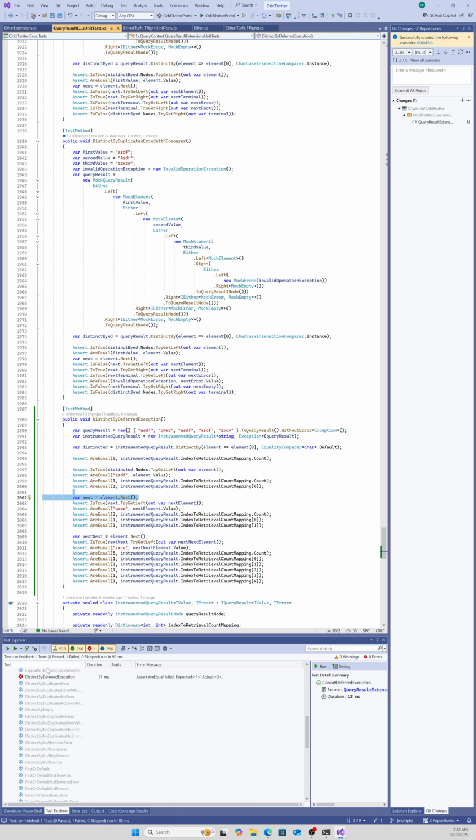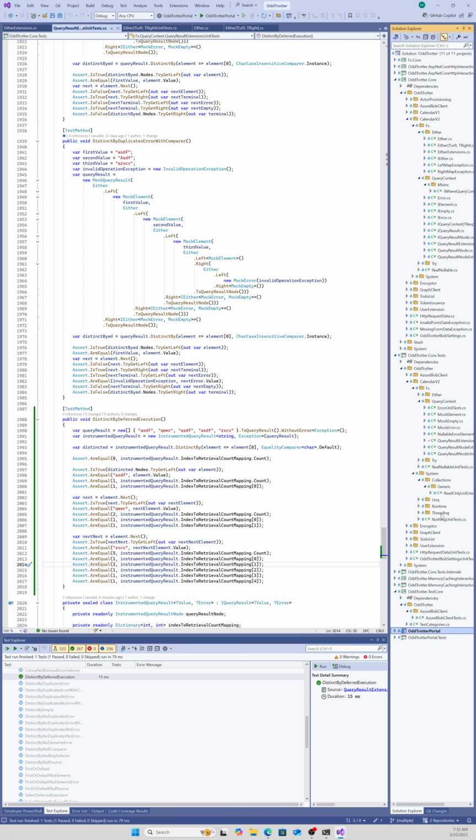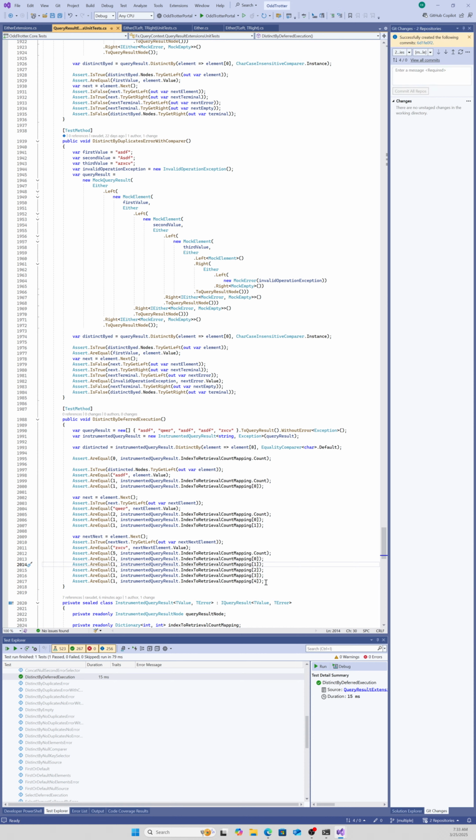Okay. You know what? Let's just change this to a 2 real quick and see what happens. Huh. Let's change this back. So I think this is correct.